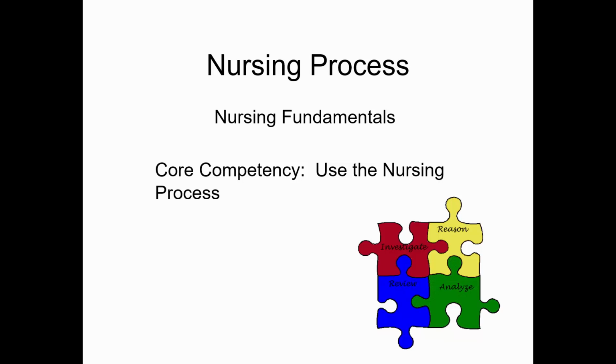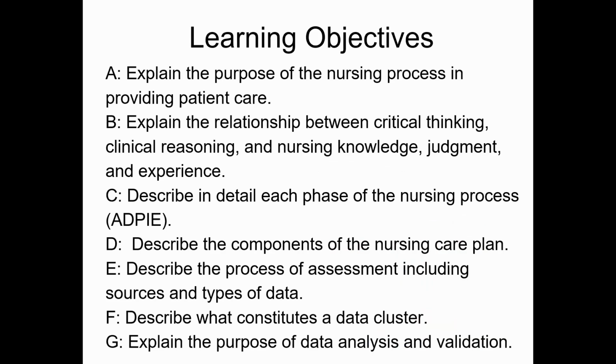So our core competency is to use the nursing process, and that's what we should be able to do by the time we get done with this unit. The nursing process is used to identify, diagnose, and treat human responses to health and illness. The nursing process is a tool used consistently and methodically by nurses with every patient encounter. So it's essential that you learn and understand how to apply the nursing process because it truly is the underpinning of everything that we do as a nurse.